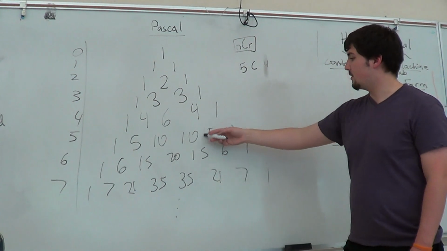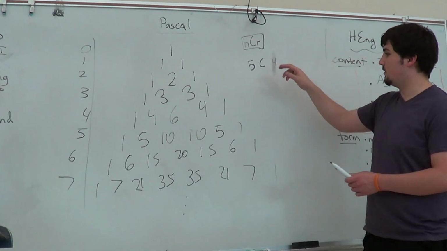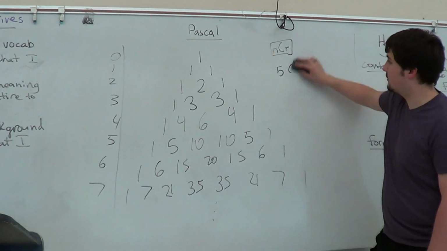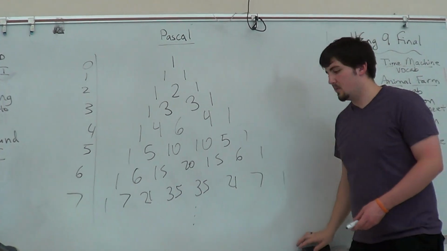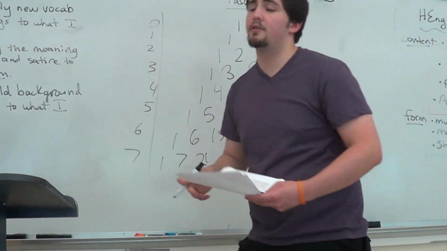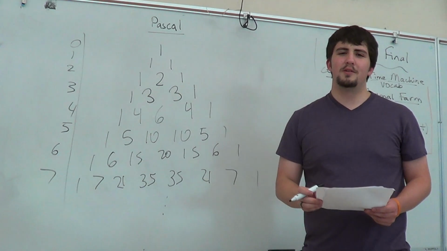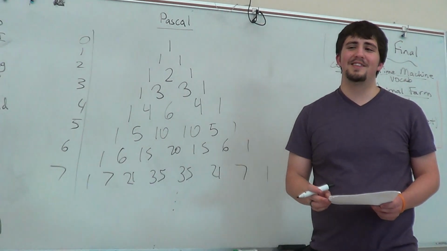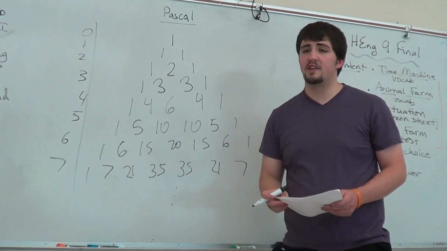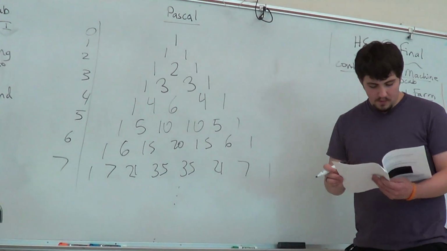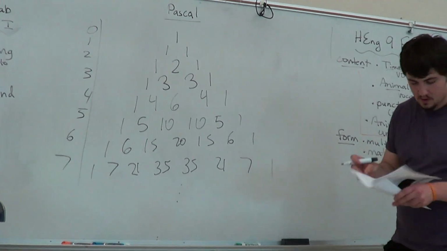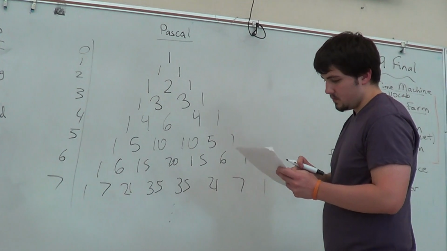So 5 choose 4 is this. Anyway, the whole thing is that you can use Pascal's triangle to find the combinations of different ways you can arrange something, which is very helpful in probability. You can actually find out your chances of getting a full house, or a royal flush, the best hand in poker. We can calculate your chances of getting a royal flush using those. Granted, you'll have to go down to the 52nd row, but no big deal. Let's not, and say we did.